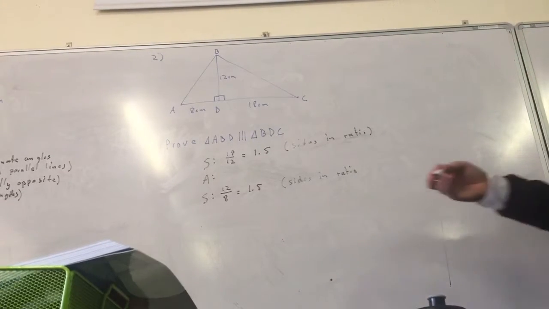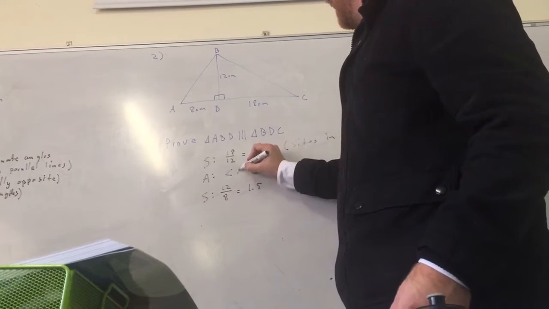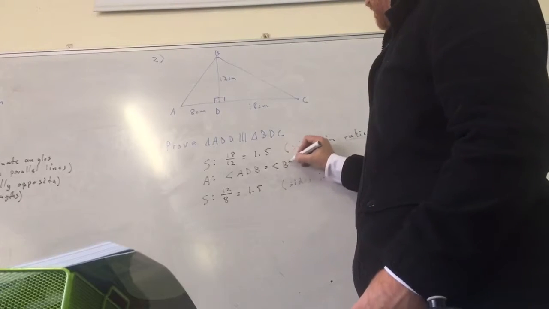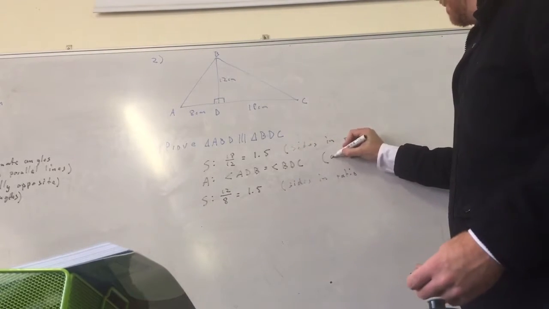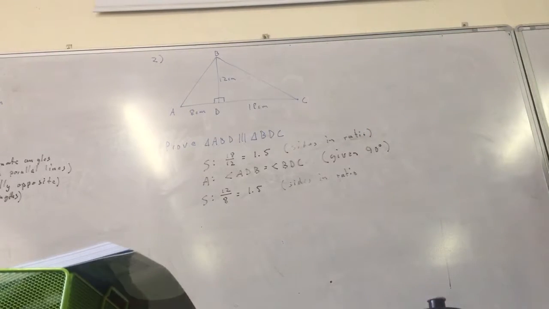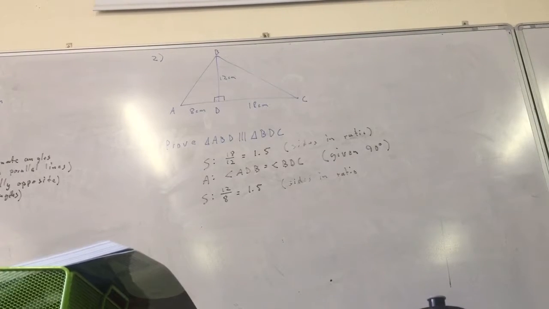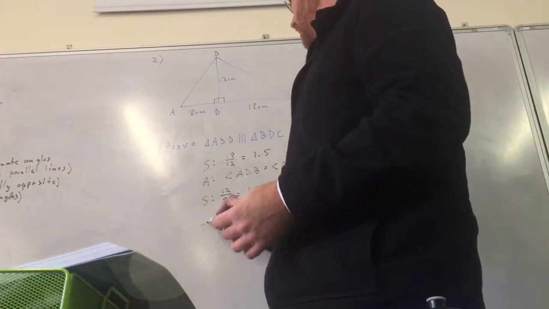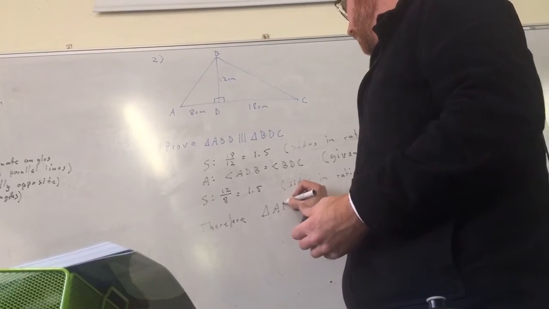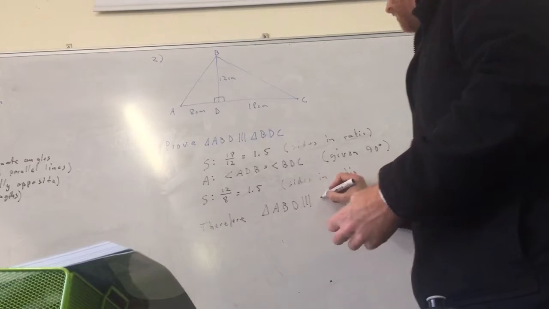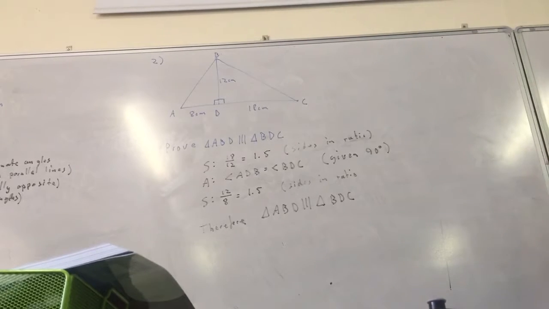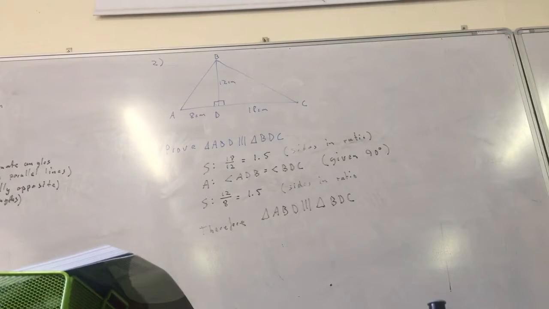And then they're both the angle. We could say angle ADB is equal to angle BDC, and the reason is because they're both given, and they're both 90 degrees. We can see they're both 90 degrees, so that would help us. And you can say therefore they're similar: triangle ABD is similar to triangle BDC. Again, you need to make sure you're finishing off with that statement, actually showing what is proved.